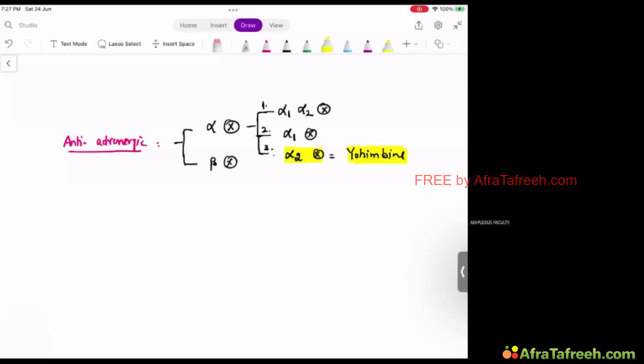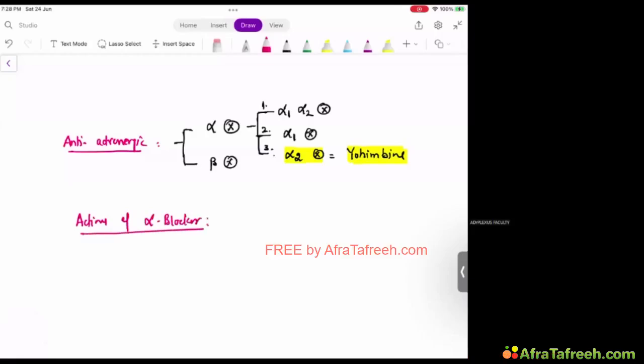That is done. So then what is left? How many types of alpha blockers are left? Two types, non-selective blockers or alpha 1 blockers. Alpha 2 blocker is just a name. It has no use, not available in the market, nothing else. So can you tell me now the actions of alpha blocker? Classification we have done. Two types are left, this one and this one. Alpha 2 is gone.